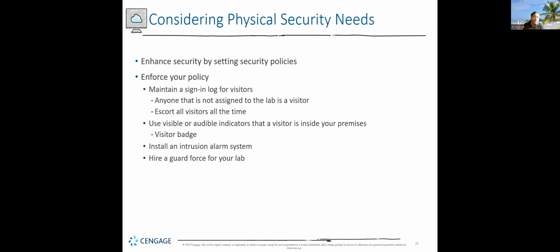So whatever they're working on, that means they can close it, minimize it. They don't have to see things you're working on, or pull curtains or whatever you have to do to block your view. RF screens would be your best bet. Install an intrusion alarm system. Yeah, you're gonna need one.